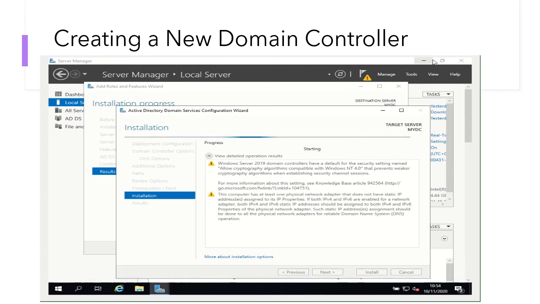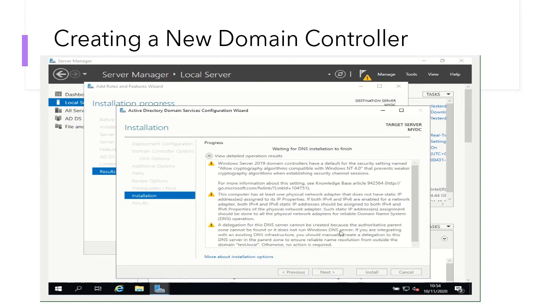And off it goes. It's just waiting for DNS to finish its installation. We can go back and sort out things here later on. I'll demonstrate that later.